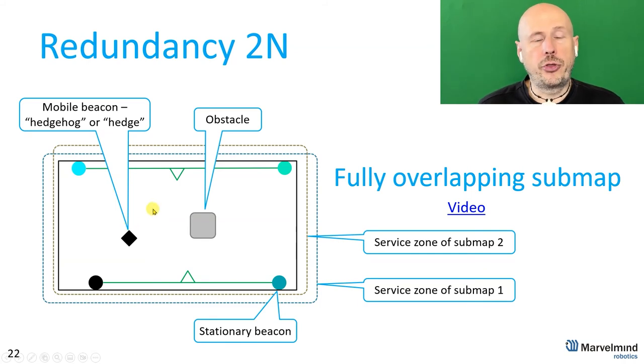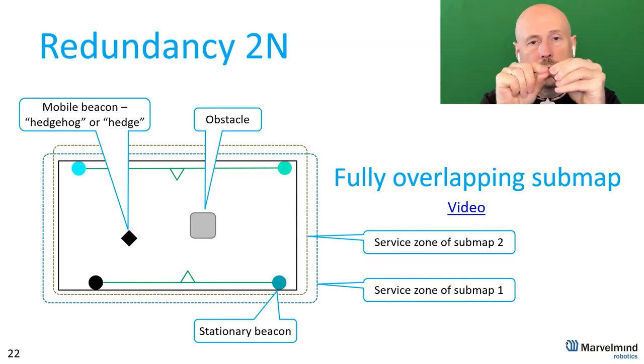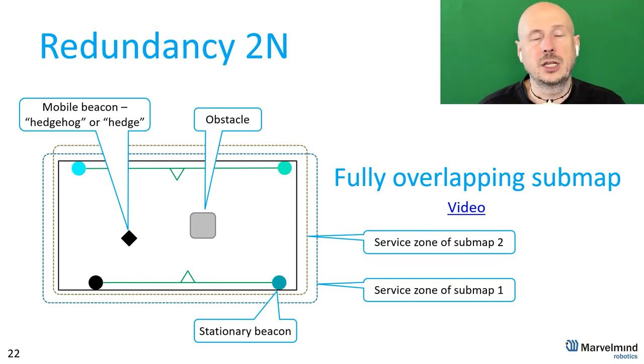So when both beacons and both submaps are seen, then one submap is saying, okay, I know the location of this mobile beacon is XYZ. Another submap is saying, yeah, we know that the location of this beacon is X1, Y1, which is very, very similar. It will be almost the same spot if the submaps are aligned. But if, for example, this mobile beacon moves a bit further, it will be in the shadow of this obstacle. In this case, this submap will not be able to provide this location data. Okay, not a problem, because this submap will still have it.